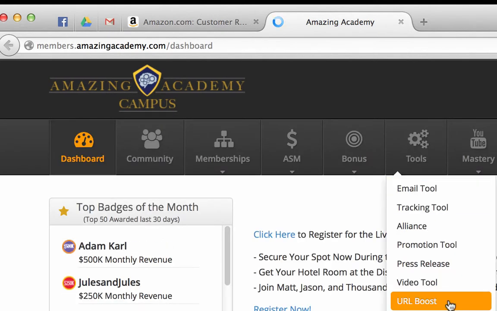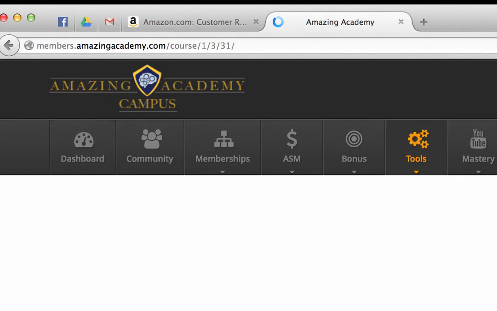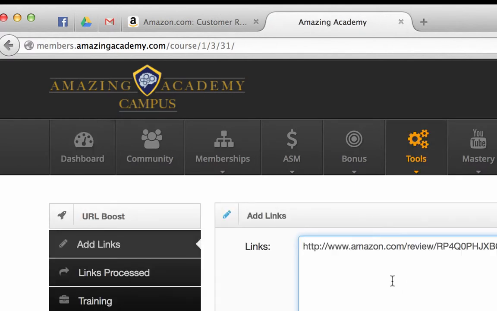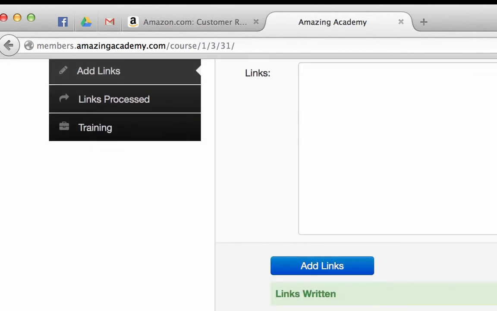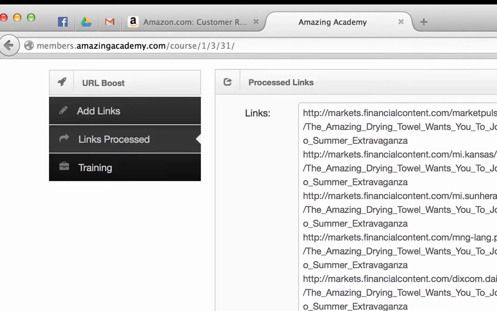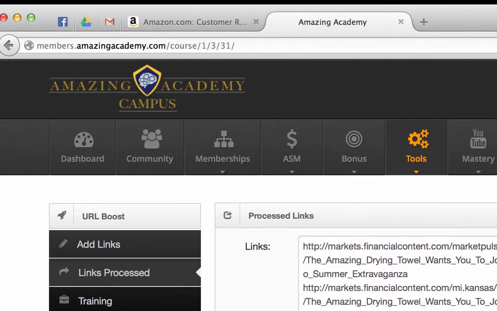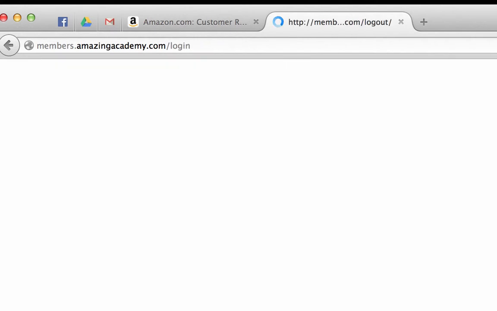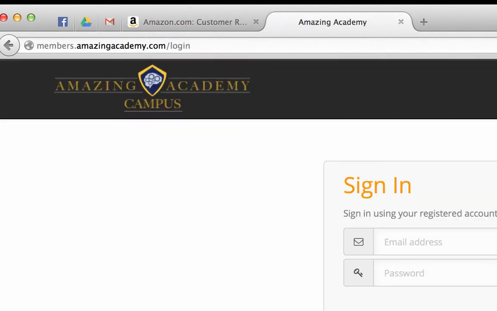Tools, URL Boost, put in your link, add link, and it's going to add that link to the list. Any processed links will be over here, and you're good to go. Again, there will be a report that you have to put these into, where you list the date submitted and the link.